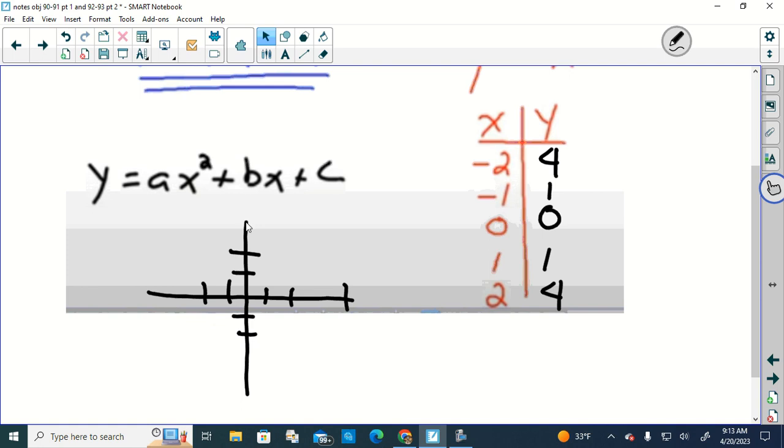Okay, and now we're graphing. So -2, +4. So -2, that's going to the left, so I'm going over 1, 2, and then I'm going to go up 4: 1, 2, 3, 4. Okay, so I have a dot there. Then I'm doing -1, +1. Okay, 0, 0. And then over 1, up 1. And then over 2, up 4.